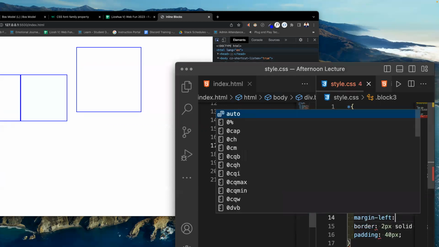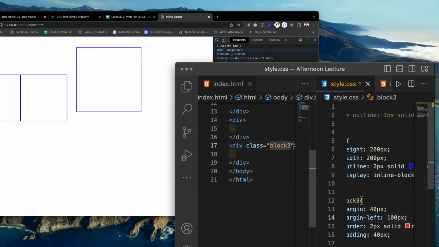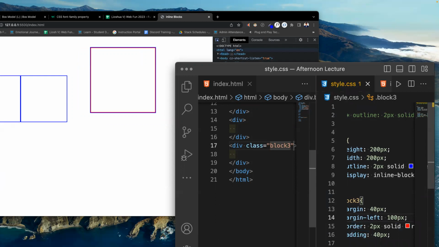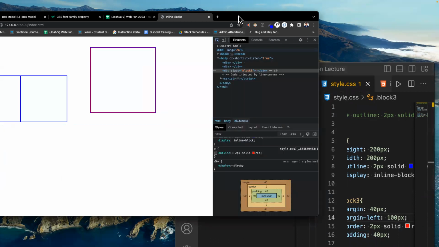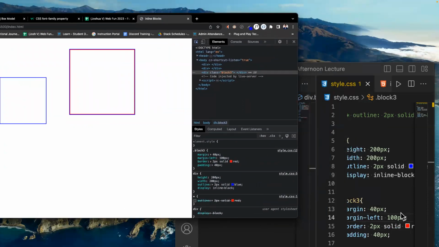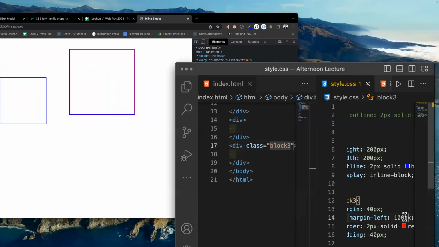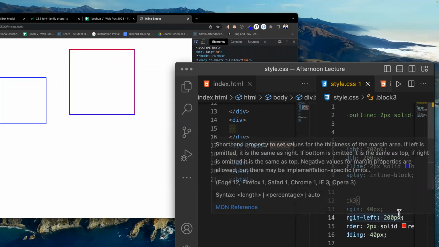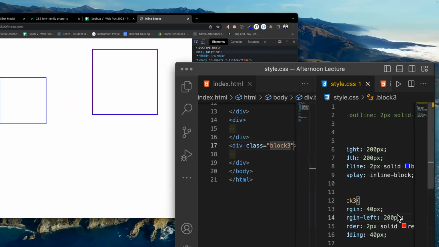So we'll say margin-left, 100 pixels. And did it refresh? Okay. Yes, so it definitely moved. Let's make it 200 so it's a bit more visual. So 200 pixels from the left instead of just 40 on all sides.